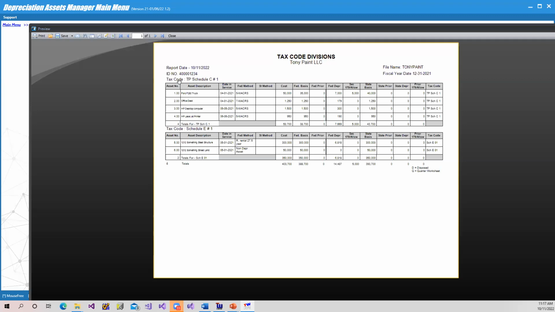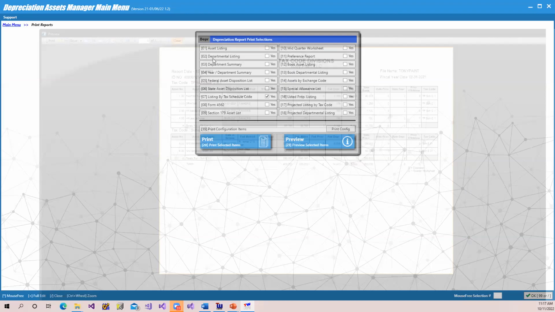So we have Tony's Schedule C here with its subtotals, and then we have Tony's Schedule E with its subtotals, and then total depreciation that we'd expect to see across the board applied to our 4562s. So that's a handy report. I use that one a lot.